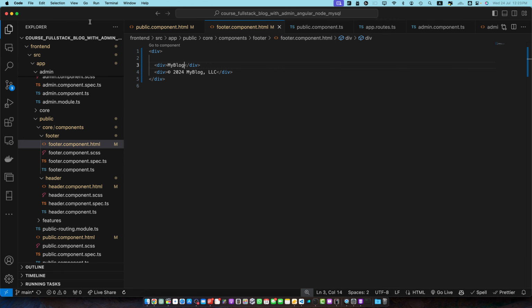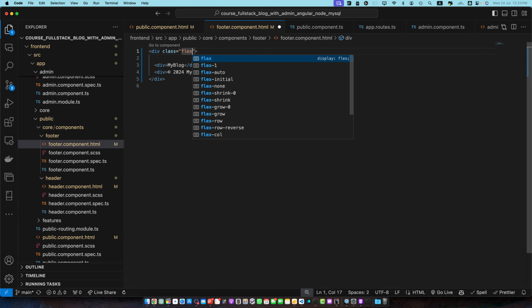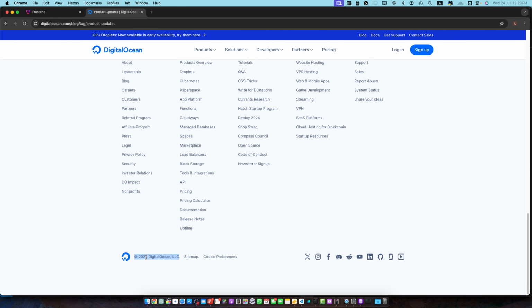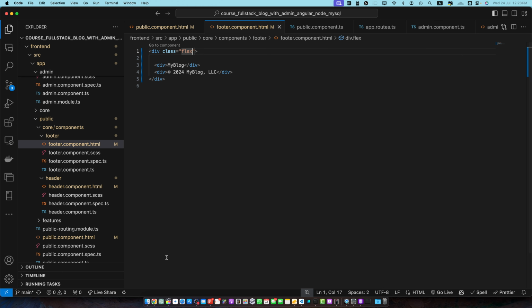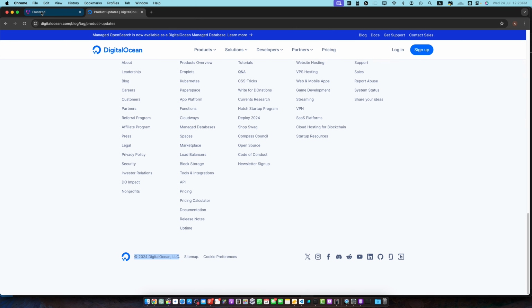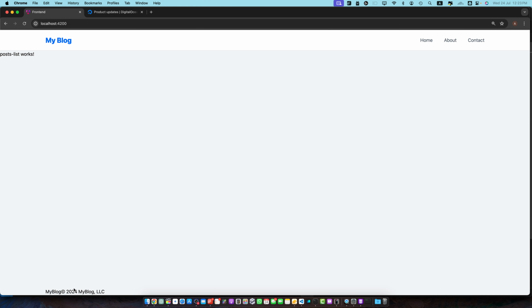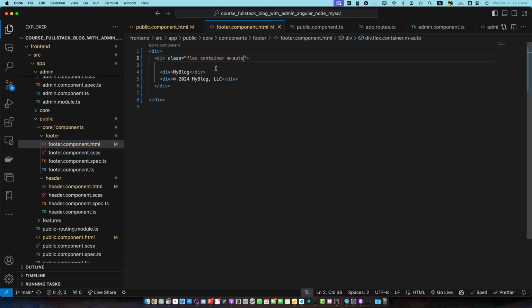Okay, save it. Now we need to add flex so that we could display everything in the horizontal direction like this, and also we need it in the middle. So for that, I will cut it and move it into a child div, and here I will add container, save it. With that will limit the width of the footer, and now I can add m auto. That will bring everything in the middle. Okay, also I want some gap. So for that, use a spacing x6.